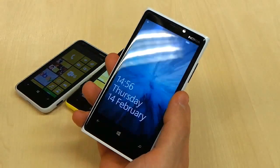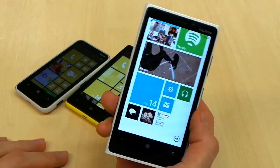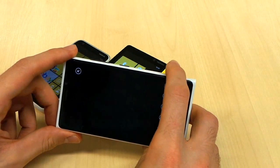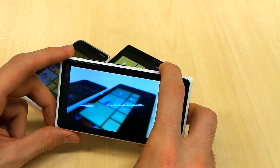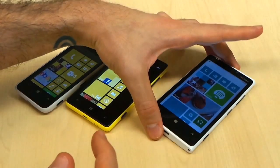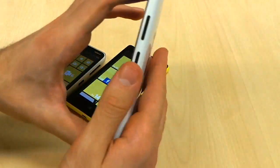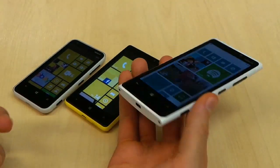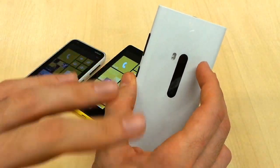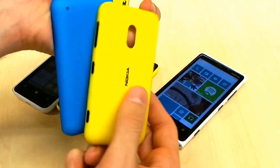If we jump onto the Lumia 920, you do get LCD technology — not AMOLED — at 720p resolution, and you also get LTE. However, you also get an optically stabilised image, meaning that if you go to take a picture and shake your hand, it will actually correct your handshake. As you can see, as soon as we let go of the camera, the handshake is much more apparent. Really smart stuff, and definitely worth the extra outlay, especially if you do a lot of low-light shooting. In terms of design: the most fun, the middle, and the most serious. This is the beefiest device — girthy in order to accommodate that optical image stabilisation. It's quite classical, reminiscent of the Lumia 800, but certainly bolder, and not quite as elegant. Once you've made your choice of back cover, you are stuck with it, unlike the other two which are customisable, if you buy additional back covers.